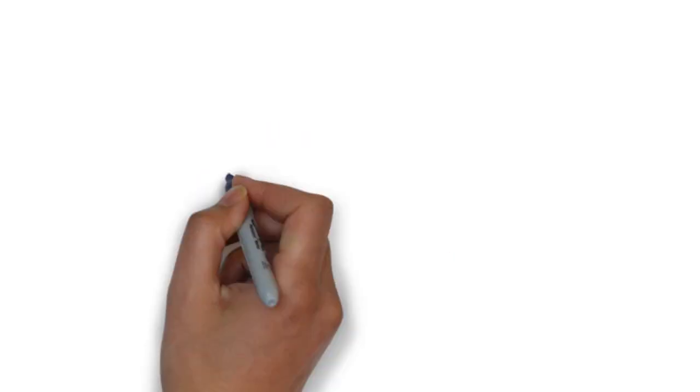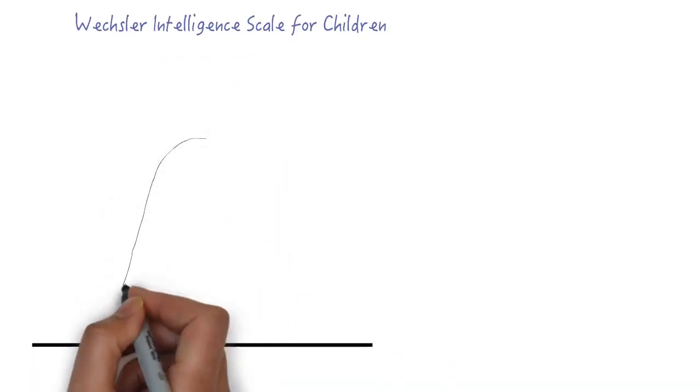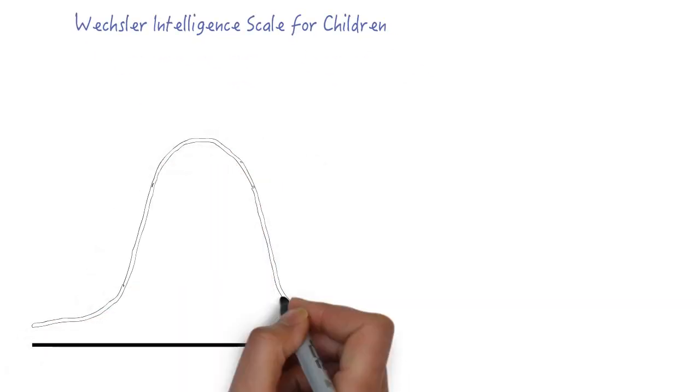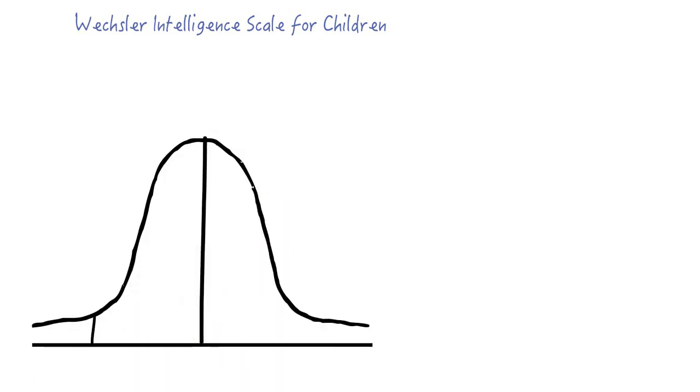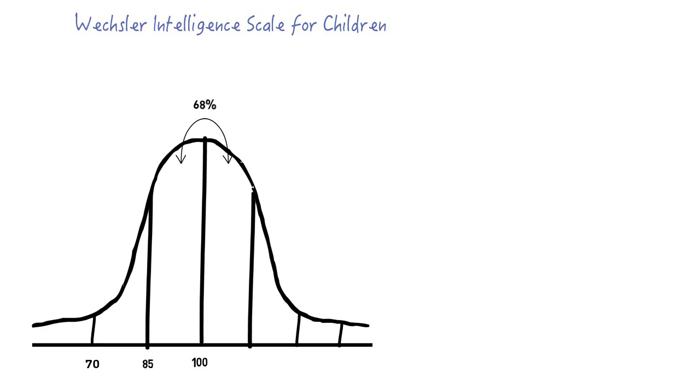The Weschler Intelligence Scale is a norm-referenced IQ test. It doesn't provide an absolute measure of intelligence. Instead, it ranks individuals against the sample that was used to construct the test. Because it's a ranked measure, a person with an IQ of 160 is not twice as smart as an individual with an IQ of 80. The Weschler Test produces a score in which the mean or average IQ is 100. 68% of the population has an IQ that's plus or minus one standard deviation of this mean score. This means that 68% of the population has an IQ between 85 and 115.